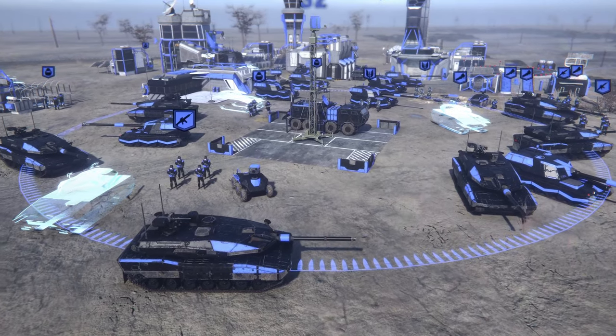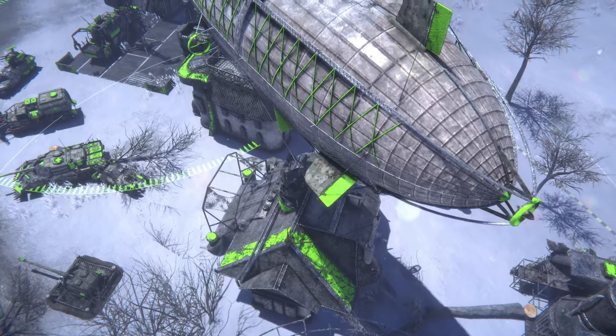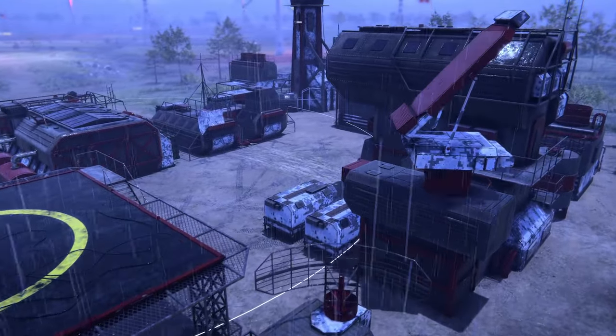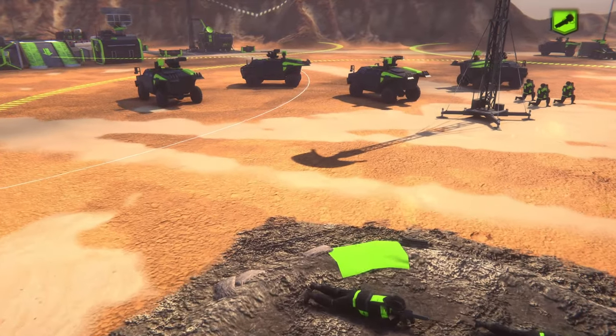A few weeks ago, I told you that 2024 is going to be a big year for RTS, and the game I'm about to show you is no exception. Its name is Global Conflagration, and it's an RTS game that strikes me as a bit of a mix of Company of Heroes, Red Alert 2, and a tiny bit of Generals.